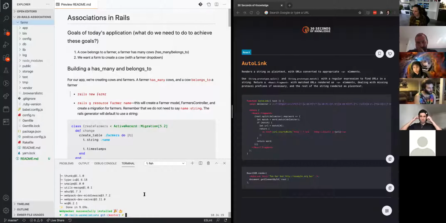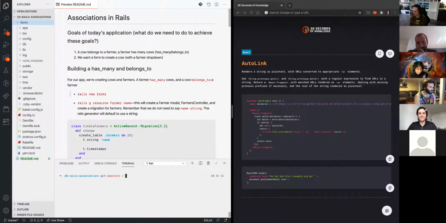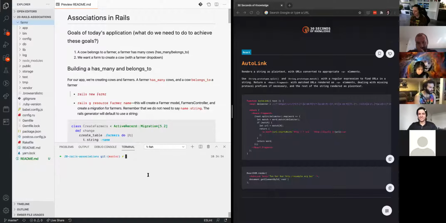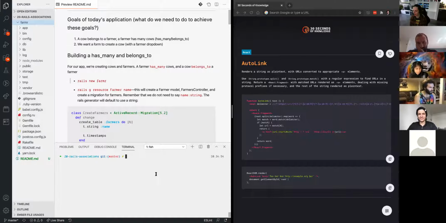And actually, I'm going to use a different kind of generator that we haven't used before. It's called a resource generator. You may have seen this in the labs, you may have used it here and there. It creates less than our scaffold generator, and it creates more than our controller and our model generators. So let's see what we get if we run our resource generator.